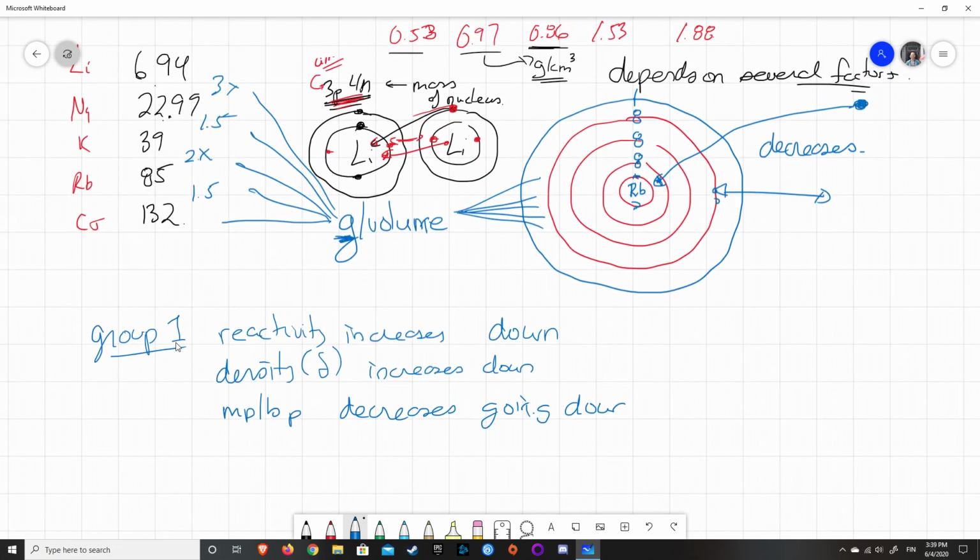Melting point and boiling point depends on how well this valence electron is attracted to the core of its neighbor. In rubidium, he cannot feel this positive core, because to feel the positive core, he needs to work through 2 electrons here, 8 here, 8 here, 8 here. He needs to work through a lot of negative charges just to feel some attraction to the neighboring atom.